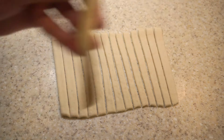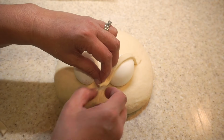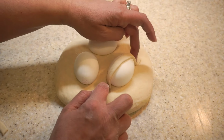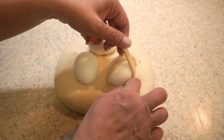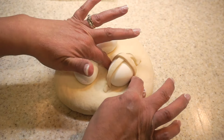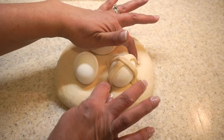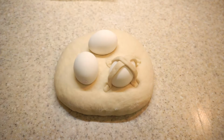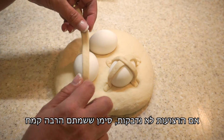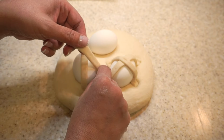Take 2 strips of dough and place them on the egg in an X pattern to hold each egg like a nest. If your strands are too long, cut them and secure them very well from the side and on top of the eggs. If your strands don't stick to the dough, it means that you have too much flour. Brush it off and try again.